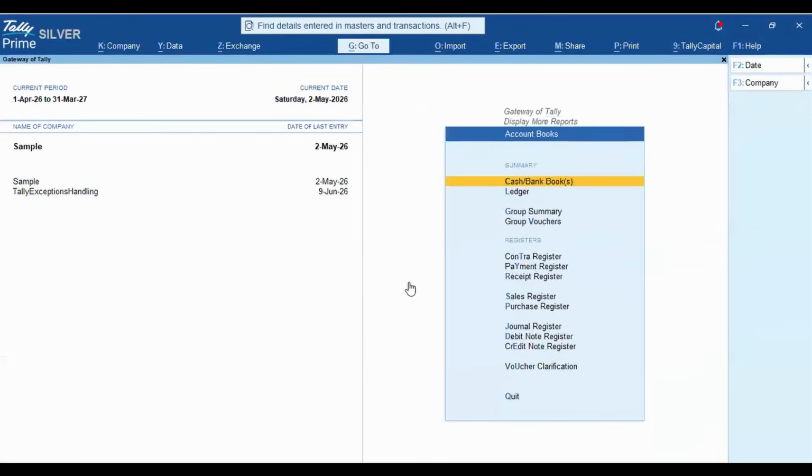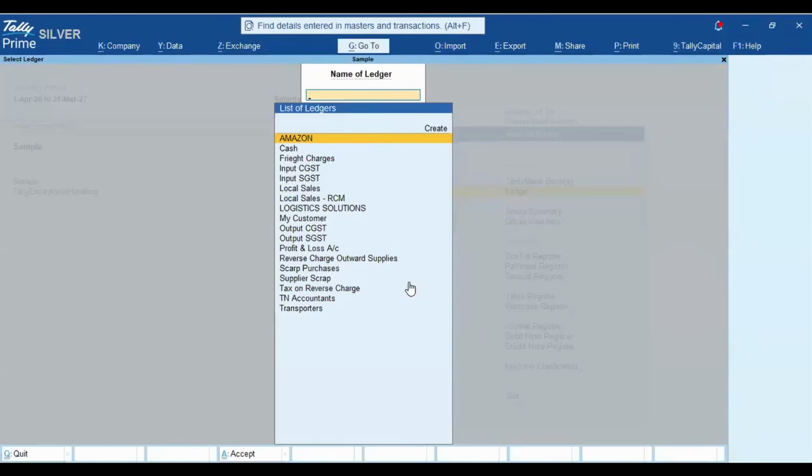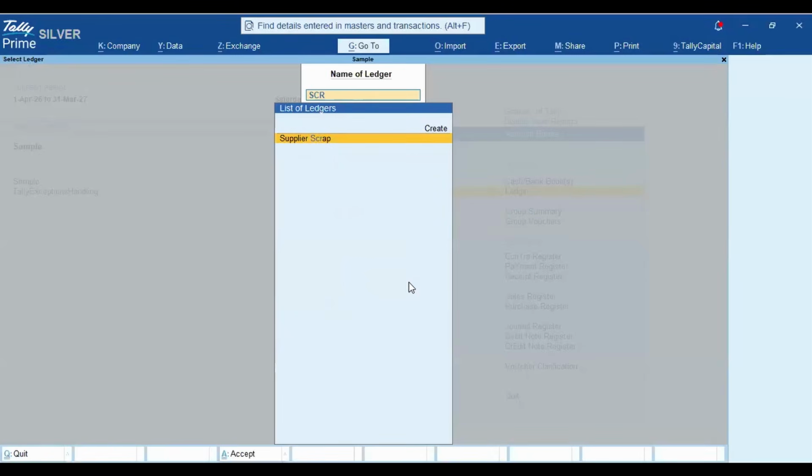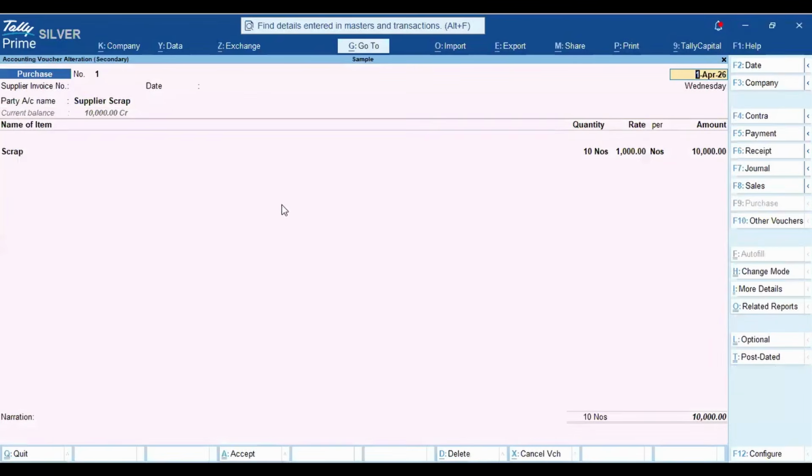Then I am purchasing this product, right? So scrap, I am consuming the scrap here. So let me go to the purchases. In the scrap purchases, you see the purchase bill I am making here.